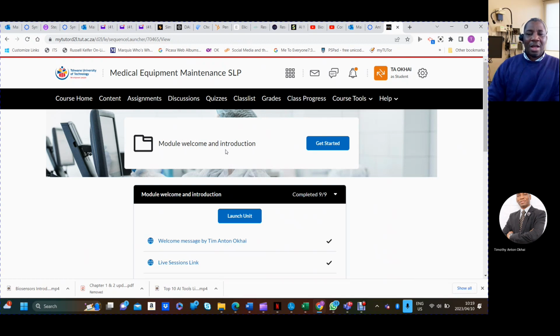Okay. In summary, for Unit 8, you'll go through the content on the content side, the theory on blood pressure measurements. Then you do activity 8.1, which you will do on Mural after watching the video on Mural. The practical for unit 8 is reserved for when you do unit 10, patient monitoring. It is part of the set of practicals you will do under the patient monitors.